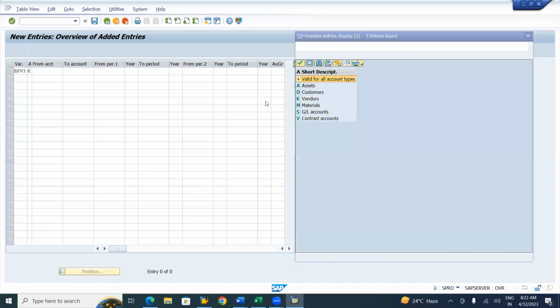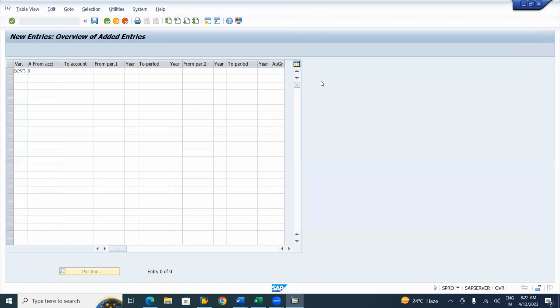It is applicable for all accounts. Plus in the sense all modules will either open or close. Whenever we select the plus symbol, don't give GL numbers. Leave it blank.